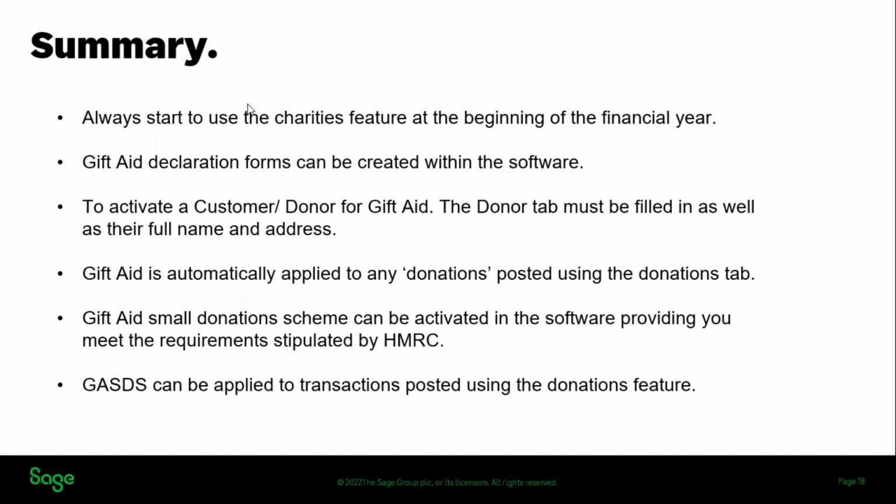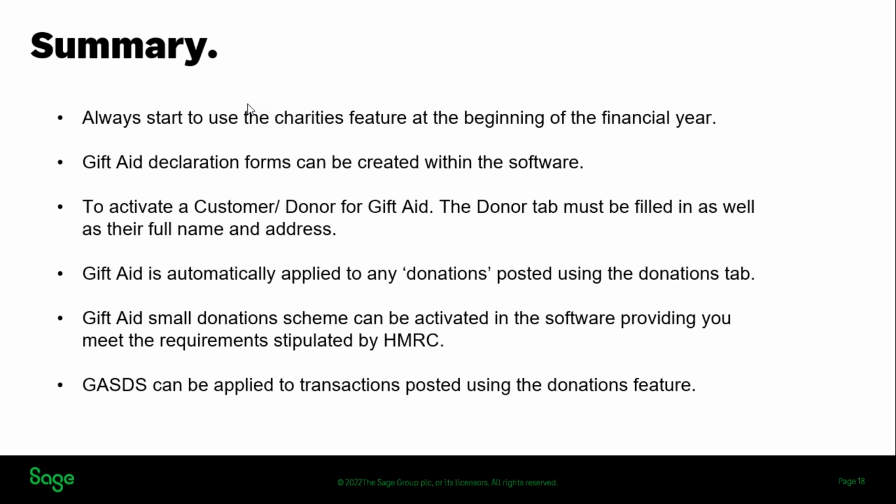Okay, so just to summarise, if you are going to start using the charities feature, we do recommend you start it at the beginning of the financial year. If it is something that you're just looking at the moment and thinking this might be a feature I need to implement, we always recommend doing it at the beginning of a financial year. Otherwise, you're potentially looking at rebuilding your data. There is guidance online on that as well.